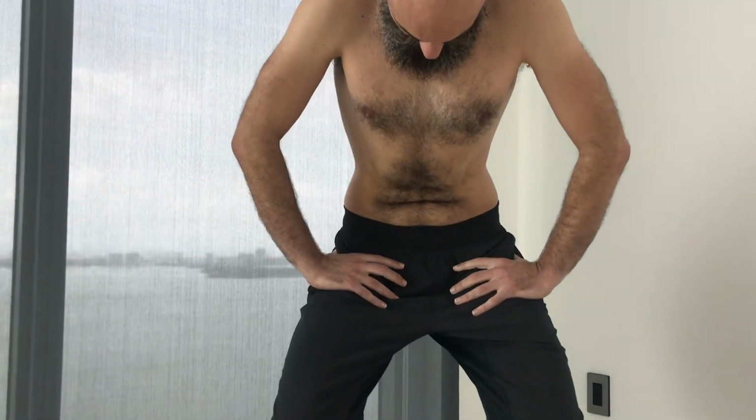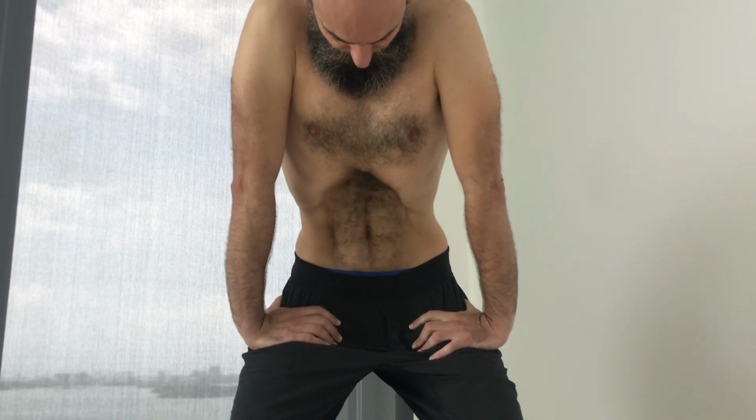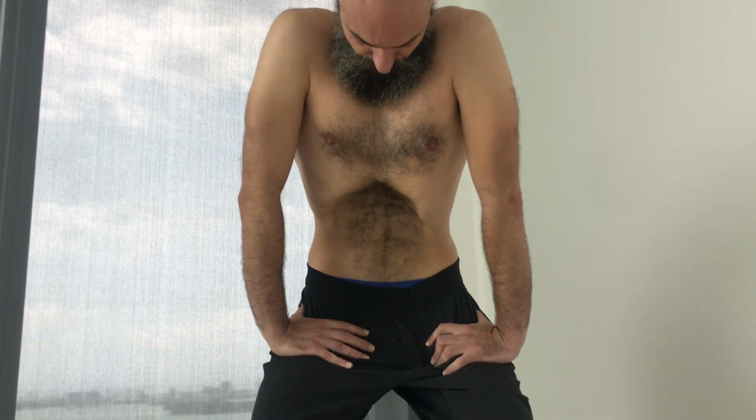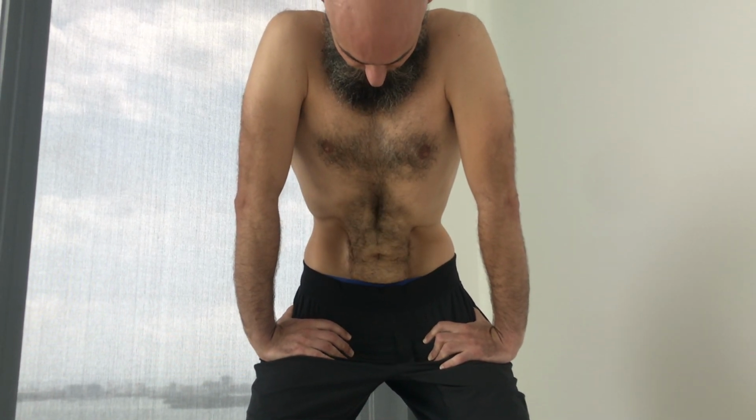So, next step, we try to learn how to shift the weight, engaging the abs. I'll try to show you. So, if you notice, I did right, left, center.